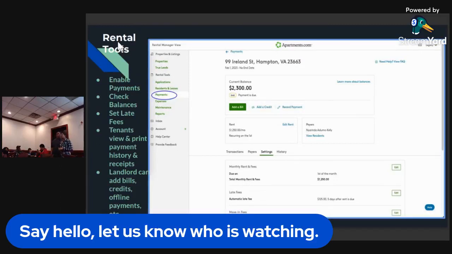So the payments. Once the tenants set up their account, they have the option to set up their payments. They can set it up with their bank account direct to apartments.com, or they can use a credit or debit card. If they use a credit or debit card, they get charged a fee of about 2 percent for using that card. But if they set it up from their bank account, they can make as many payments as they want, and there's no charge. Let's say they get paid every week, they can set it to make a payment toward that $1,300 rent or whatever it is, and it will go directly to us.